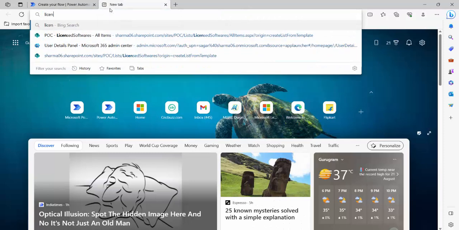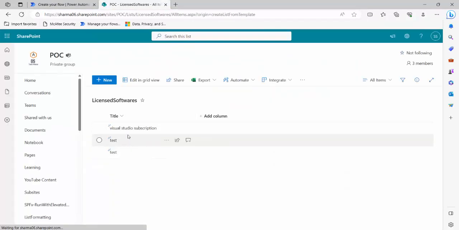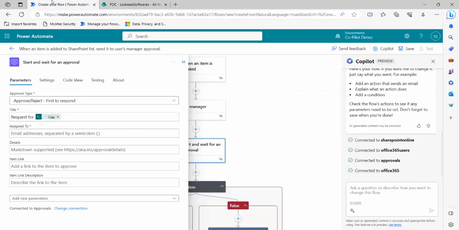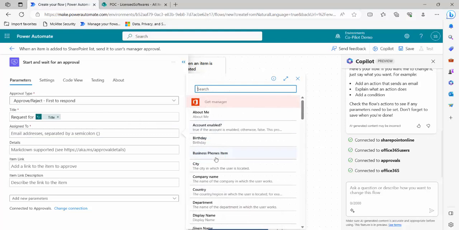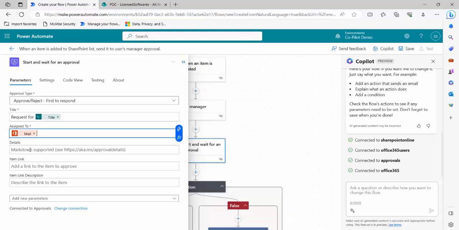This is just the plain list. So I'll add Visual Studio subscription. So we are just appending this information over here. To whom do we have to assign? We have to assign it to the manager. Again, the manager we will get from the previous section, that is the get manager action, and I'll say mail. Details and other things I'll leave as they are for now, because creating a full-fledged flow is not the agenda of this video.